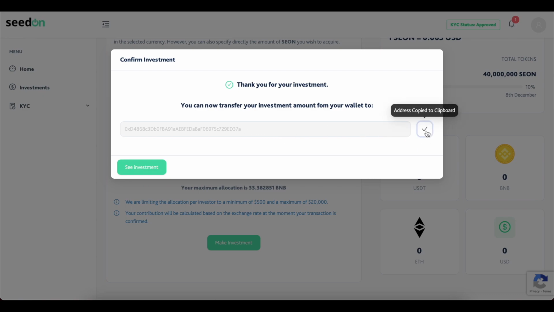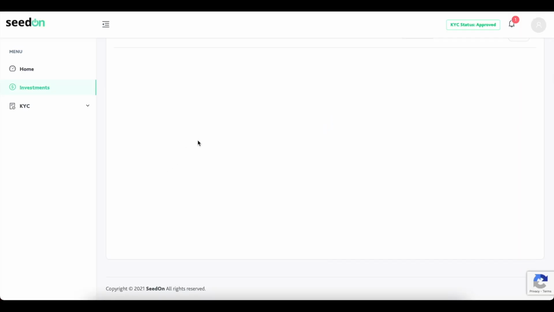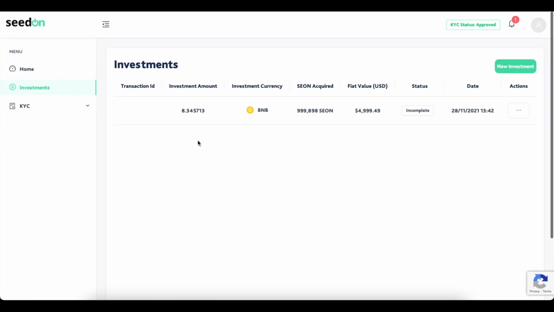You can also copy it again to your clipboard, and then at this point we're going to have to go to your preferred wallet, which is going to be MetaMask, Trust Wallet, or whichever is your preference, but we recommend those two. You make the transfer, you send your investment to this wallet address. After you make the investment, please make sure to copy the transaction ID. When you have copied the transaction ID, you have to go back to this application, which is our platform for the pre-sale. You go to your investments table, so you have here your investment order.